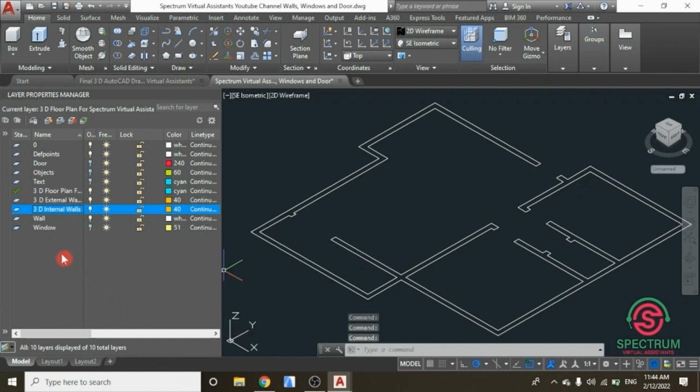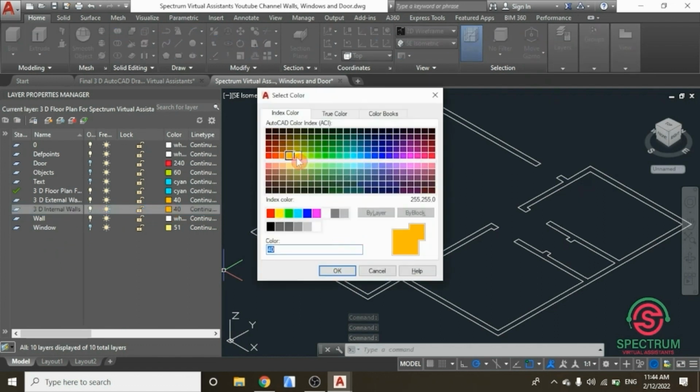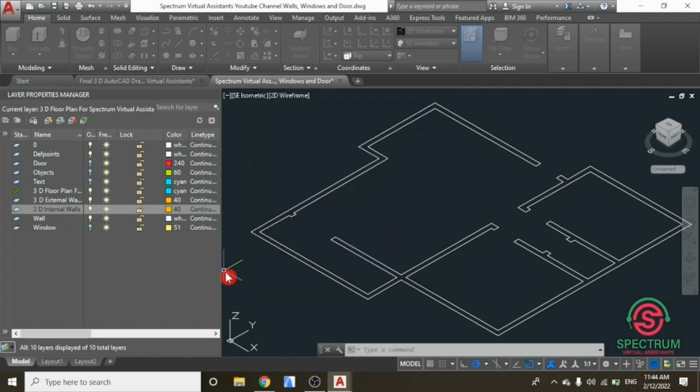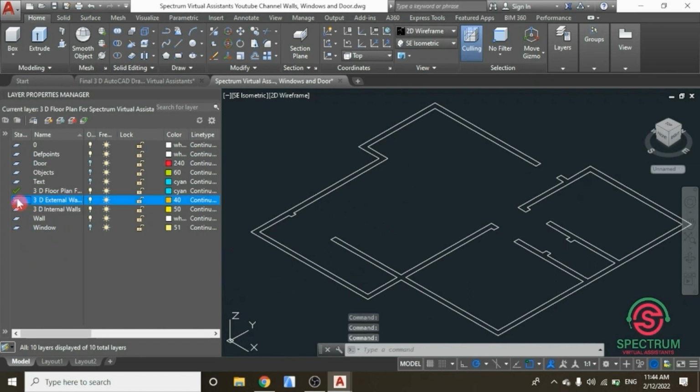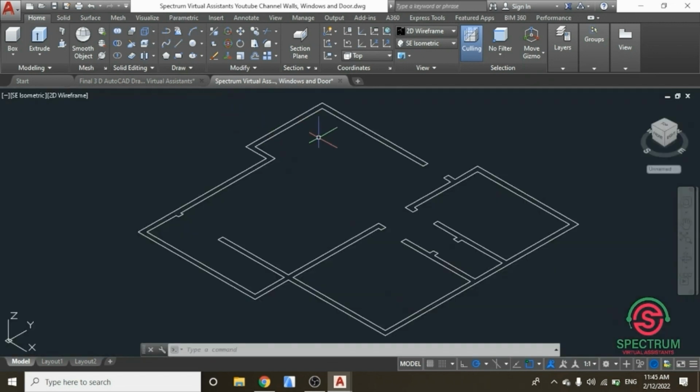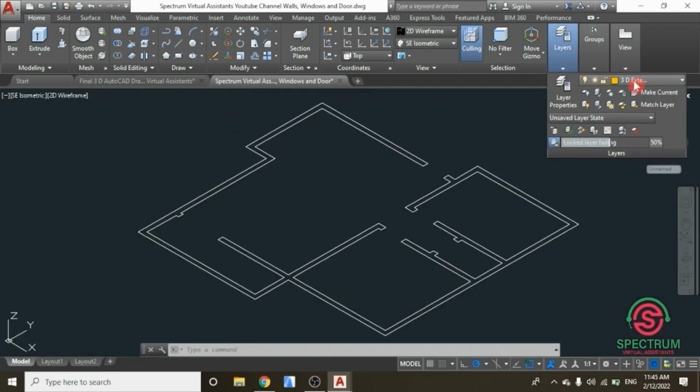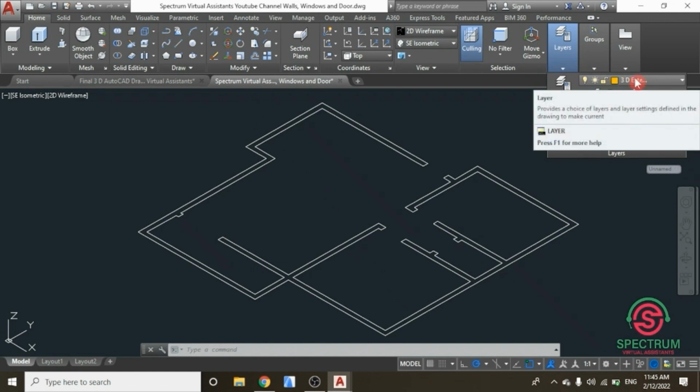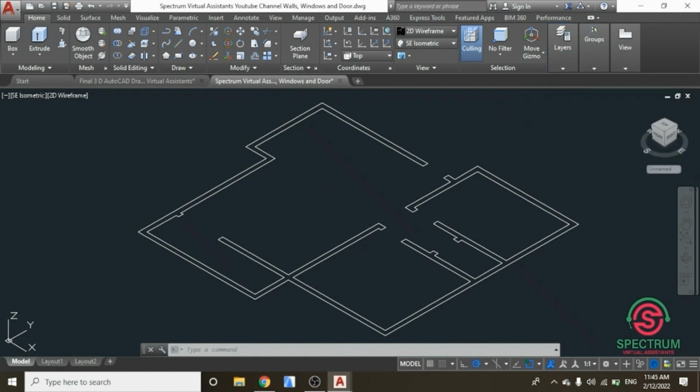And you're going to choose this color for this layer. Click OK. Now let's click on 3D external walls to make it active so that we can begin creating a 3D wall for external walls. Confirm that your 3D external wall layer is active.